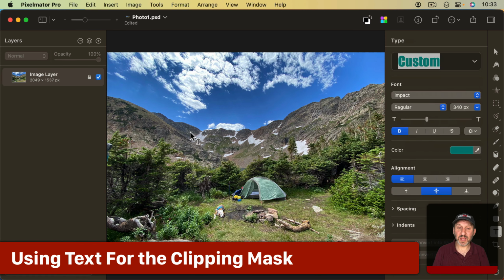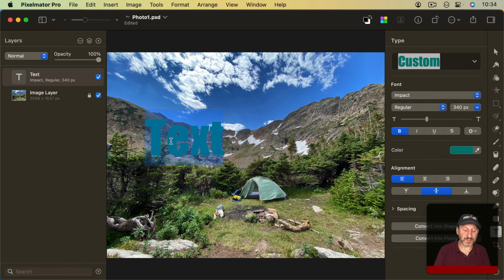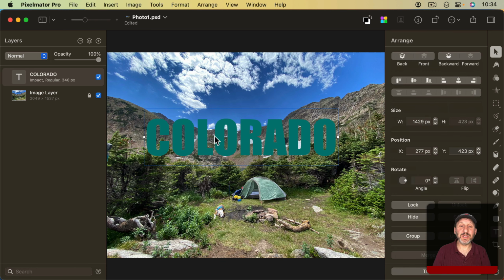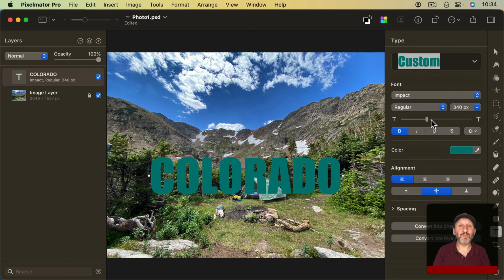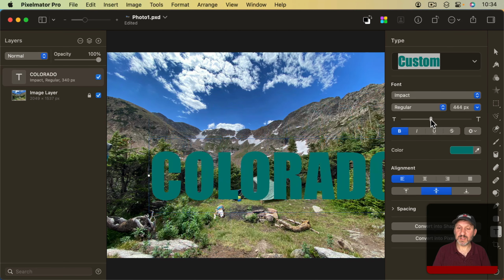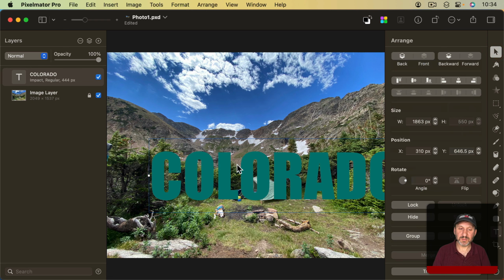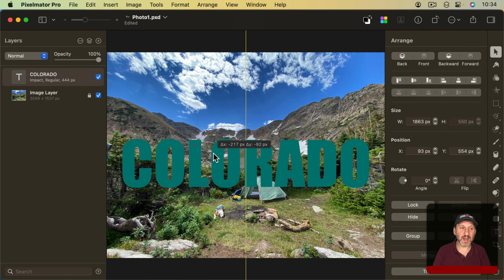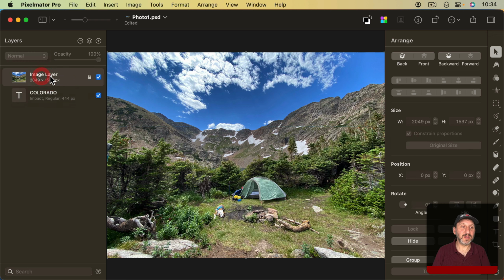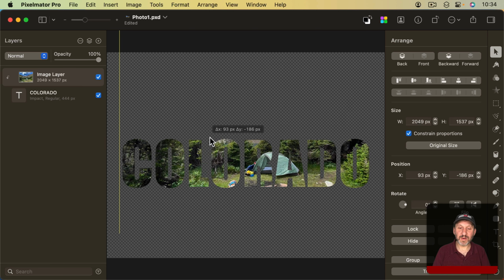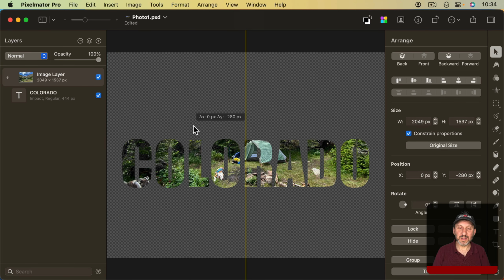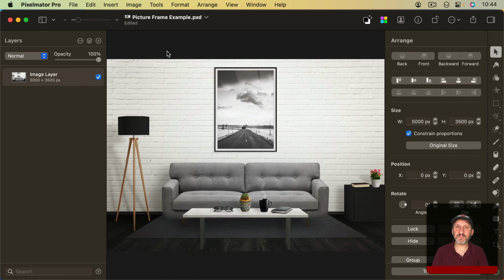Another type of layer you can use as a clipping mask is text. So I can create a text layer here. I'll just create some text like this. And it doesn't actually even matter the color because it's going to just worry about whether the pixels are transparent or not. And then I can increase the size. Let's position it like that. And now if I make this layer the clipping mask like that, that's the result I get. And let's drag this around. And there we go.